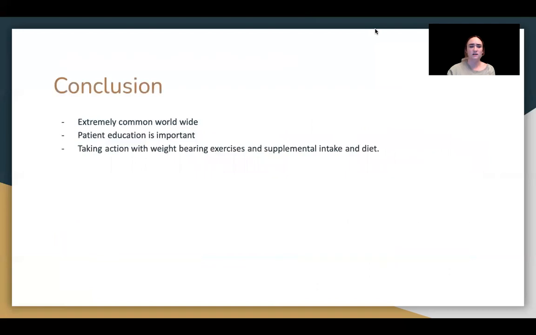In conclusion, osteoporosis is extremely common worldwide. As I said before, in my clinicals, I've had many patients with osteoporosis as a diagnosis, but not so much the main factor. So it's also something that you want to implement into their exercises to help with that too, but also helping with their main diagnosis. So it kind of works. Implementing good posture and weight-bearing exercises, but also patient education is important. Educating the patient on all of those risk factors can be very beneficial.